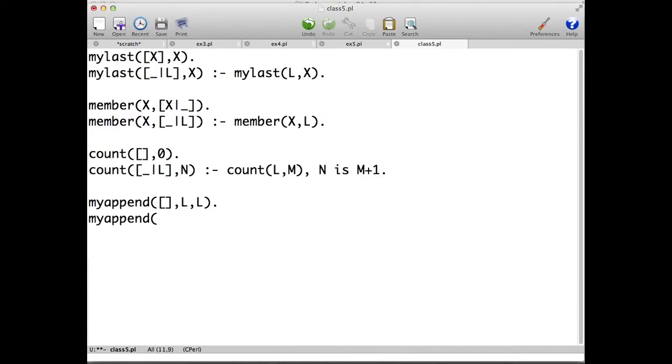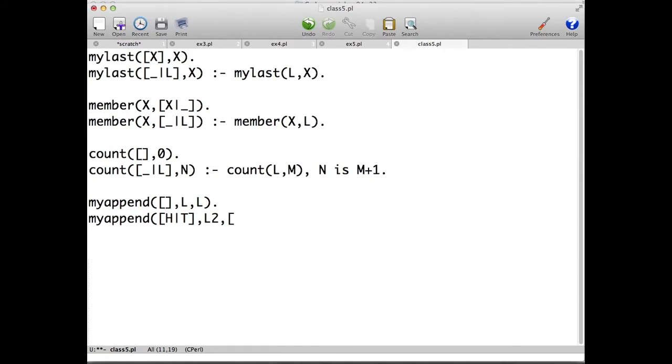Well, if the first list isn't empty, then we know it has a head and a tail. Right? Now, in the next to last recursive call, that tail is going to be the empty list, and it'll call our base case. But for now, it doesn't really matter what the tail is. All right. And then there's some other list, which we'll call L2. And there's an L3, the third argument, which is the one we're combining.